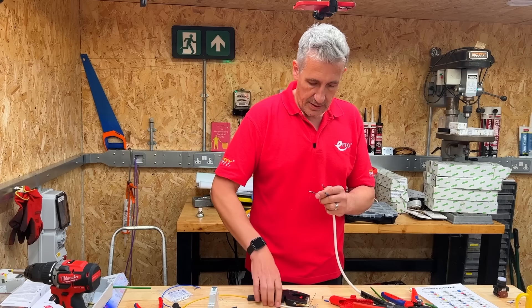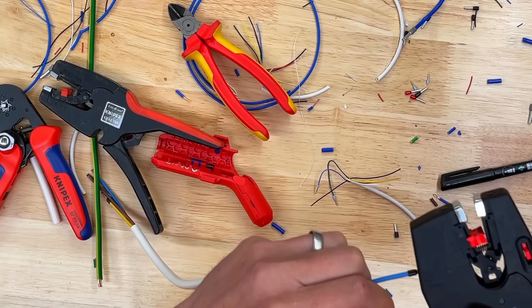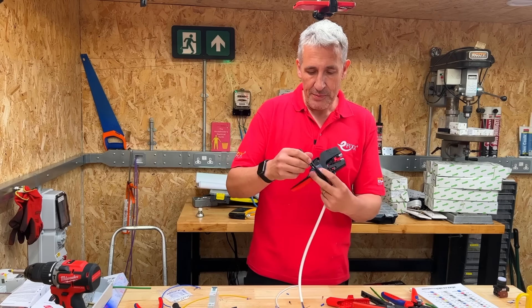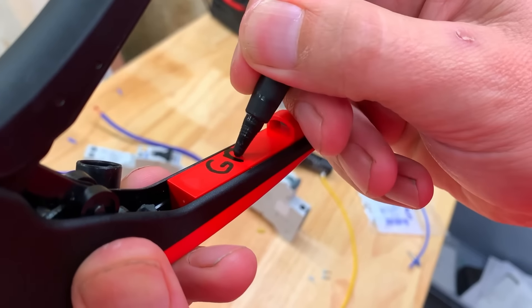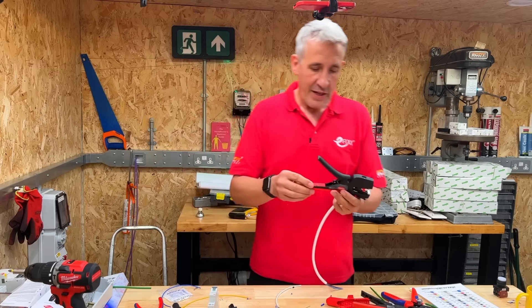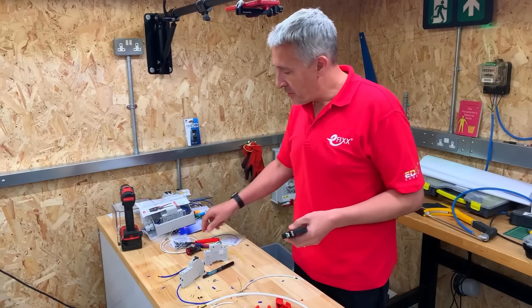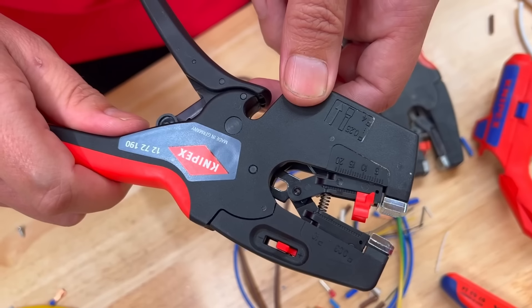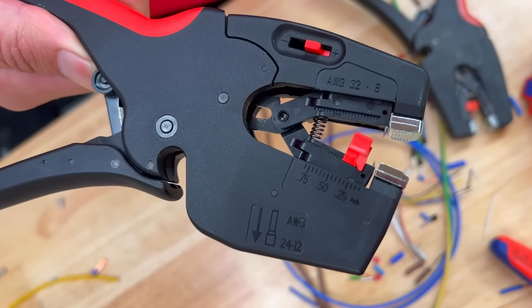Just slip those ferrules on there — it really is simple. Not picking up multiple tools. I think this is a keeper, and so much so that Nipex have given it an area where you can put your name on — I'm just going to fill in my initials there since the rest of the team aren't around. You can also attach a lanyard to this if you're someone who drops their tools, so you don't hit people on the head. This has gone in my toolbox. If you want another keeper, check out the Nipex Super Nips, which are a great combination for fine wire work. Like most of the world, we're working in metric — but if you flip this tool over, you can go to American Wire Gauge.